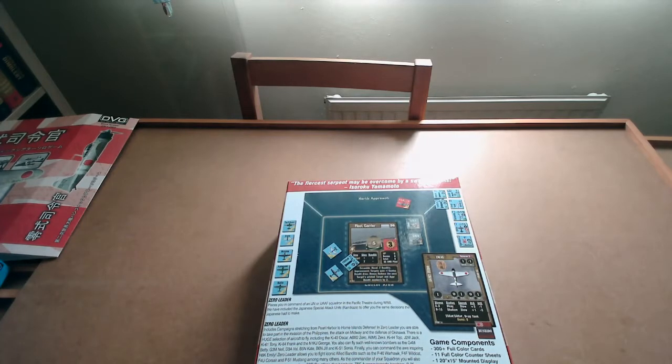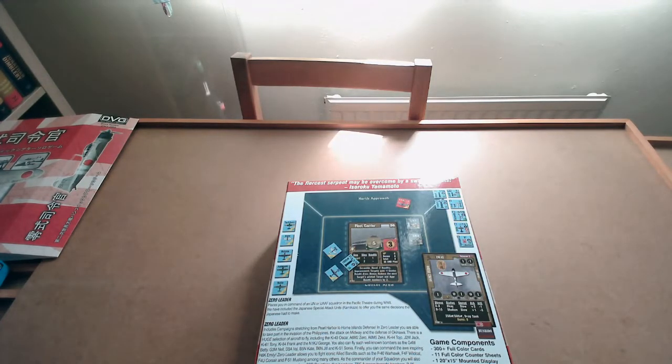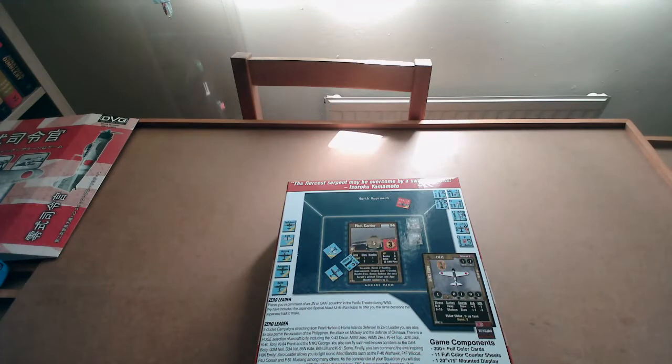Obviously, Cirsair Leader is from the Japanese side of World War II. As always with these games, a lot of cards, mounted display, a couple of 10-sided dice, help sheets. Time 60 to 90 minutes. That probably refers to individual missions. You'll see when we get out. You run a campaign with this.